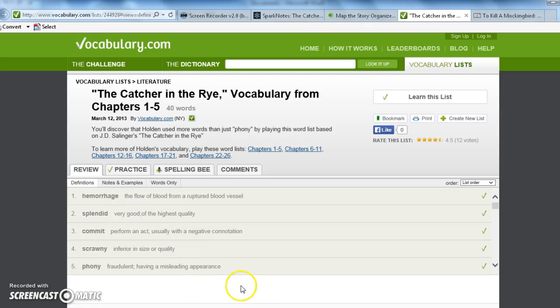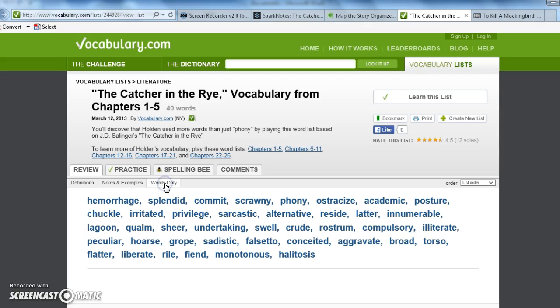Definitions, if you just want the students to see the definitions, you could copy those. Or if you just want words only, you can definitely just copy those words. These are all the words, not just the first 10. Now the large tabs up here, you actually have to have a paid account to use. But I don't use them. I usually just use the free stuff.